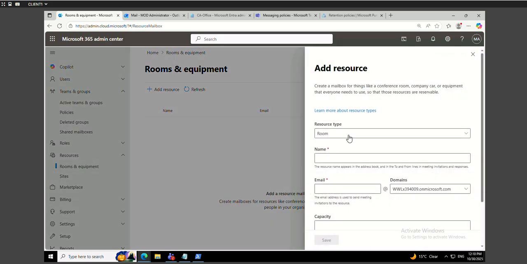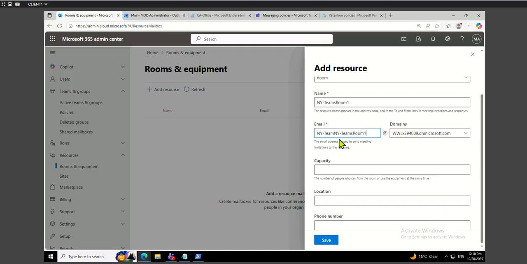Resource type is room, and let's keep it as invite Teams room 1. Email, okay, that's the domain name, and invite Teams room 1.